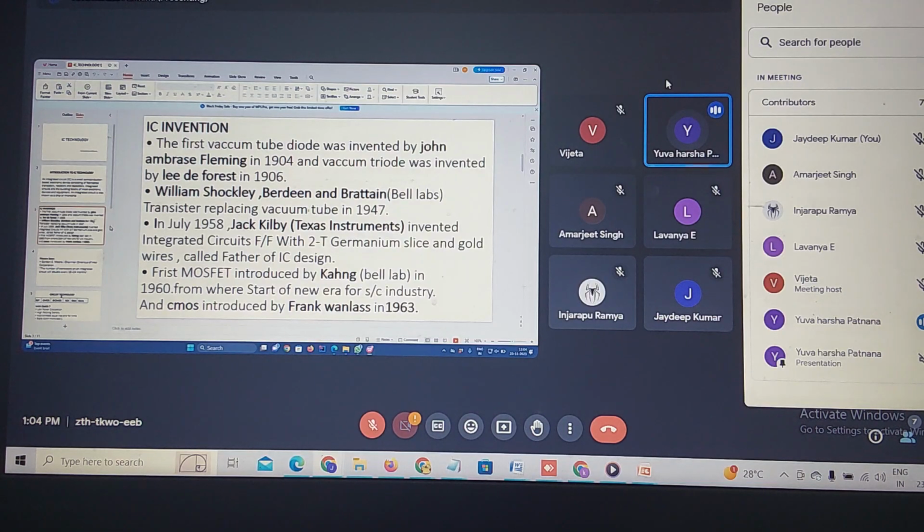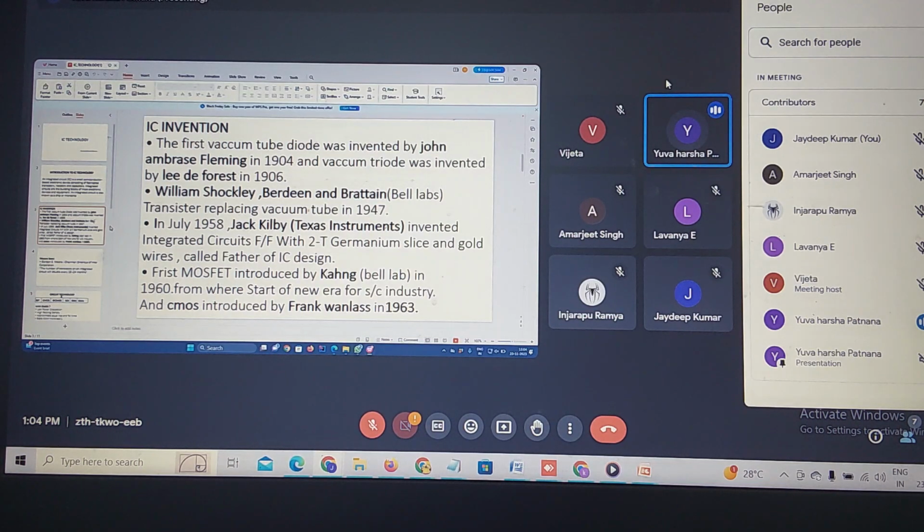Williamson, Shockley, and Bardeen and Brattain at Bell Laboratories invented the transistor, replacing the vacuum tube, in 1947. They also won a Nobel Prize in 1950 in the transistor area.